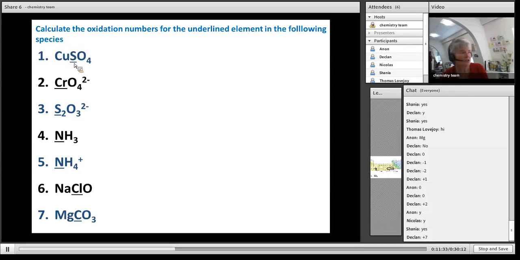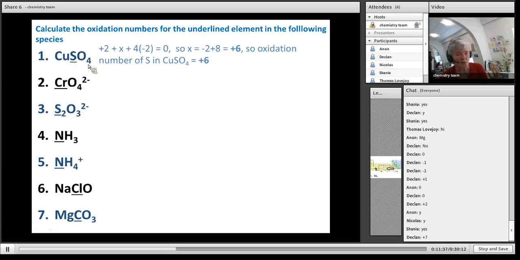Okay, not too sure? Copper, as I say, here you need to know your ions, and this is the big jump between level 1 and level 2 because you're expected to know the ions. There will also be given ions in a way at the back. So if you weren't sure whether it was SO4 or what, you could look in the back of the task. But you should recognize that SO4 is sulfate and it has a charge of -2, so copper must be +2, so that's where I get that from.